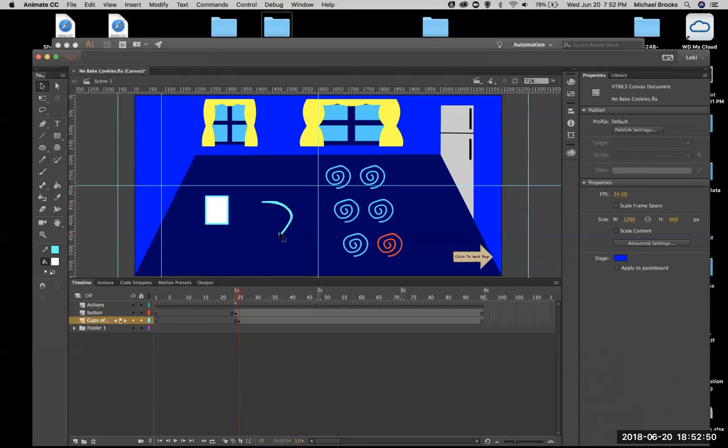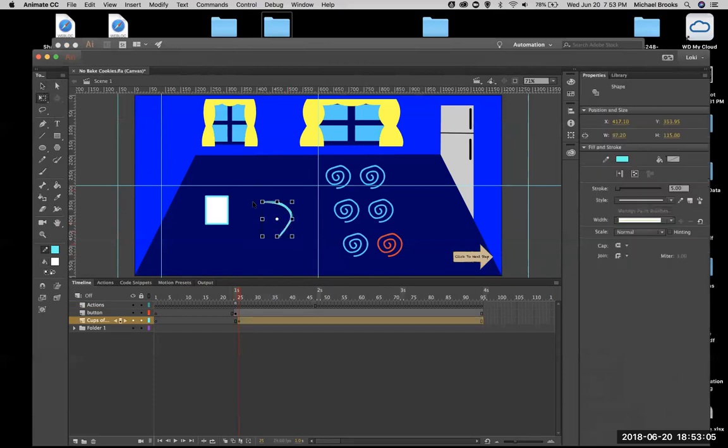Is that a handle? Mm-hmm. All right, so now I'm going to select that whole thing here, shrink it down, and shrink it up.